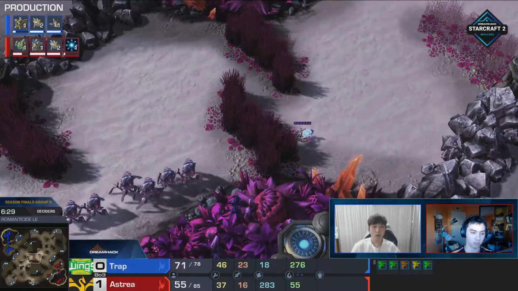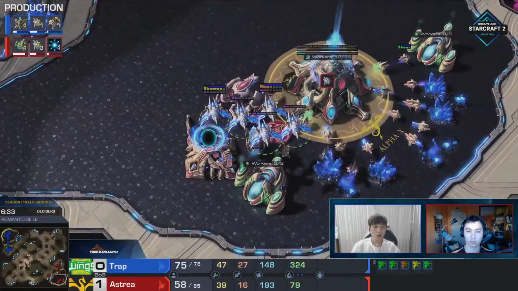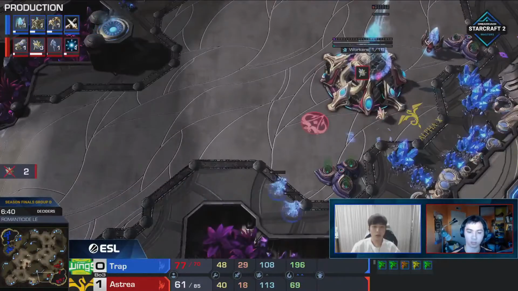Phoenix here, not having much energy left. A bit of a Stalker move out from Astrea, interestingly enough. He's going to clean up this pylon on the map. There are 2 Adepts ready to counterattack, though. Astrea trying to chrono boost those 3 Nexi, he says, just give me a moment's rest. I'll catch up in workers.